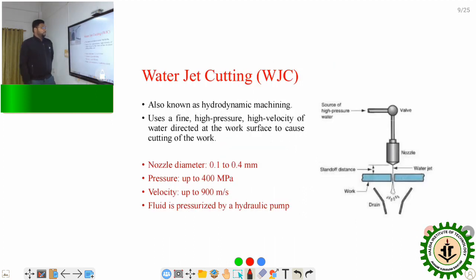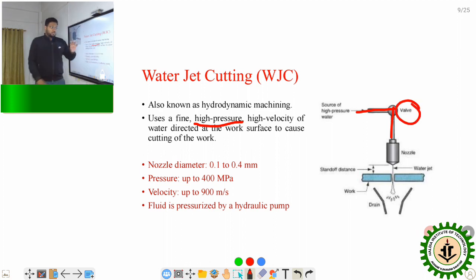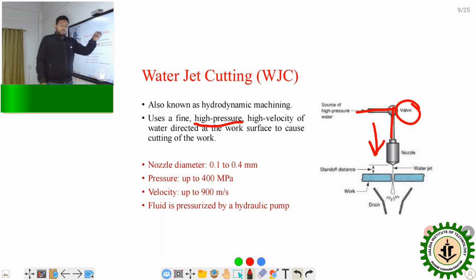The next one is water jet machining. So already we know what is water jet machining. The source of the energy is the hydraulic pressure. So the main source is the mechanical energy, the pressure energy. From some water source, this water goes through a nozzle or through a pipe channel which is controlled by a valve. Through this valve, we can control the pressure of the water, and that water will come through this nozzle in this direction. So when this water strikes on this surface, what happens?